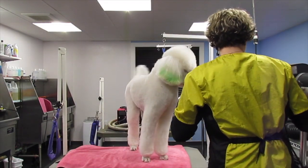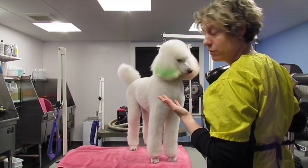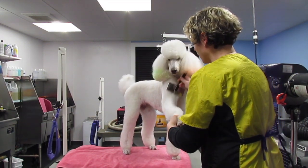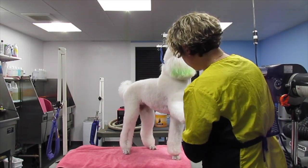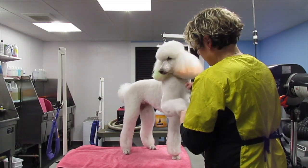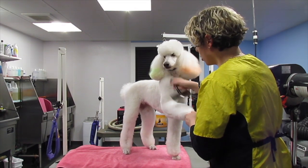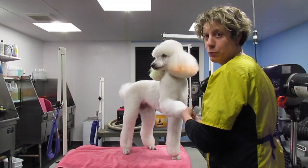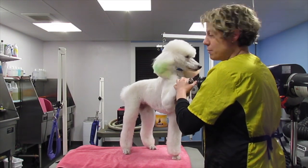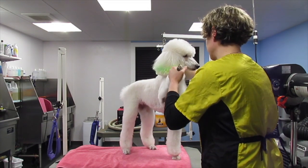So, I like to use it on hot because that's going to get your coat straight and hold the fluff. And you want to just go over all the dog against the grain and fluff dry it up with a hot dryer. You can also use a hand dryer for this, especially with the smaller breeds like the Bichons, Toy Poodles, Mini Poodles. You can go over them with a hand dryer. You just want to make sure you don't use it so hot that it burns the dog, or that you hold it far enough back.